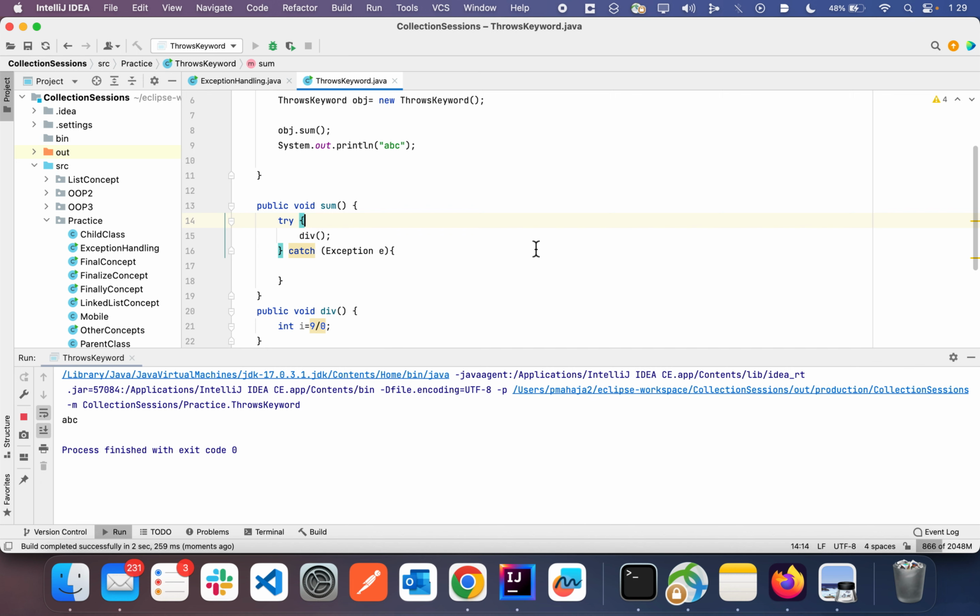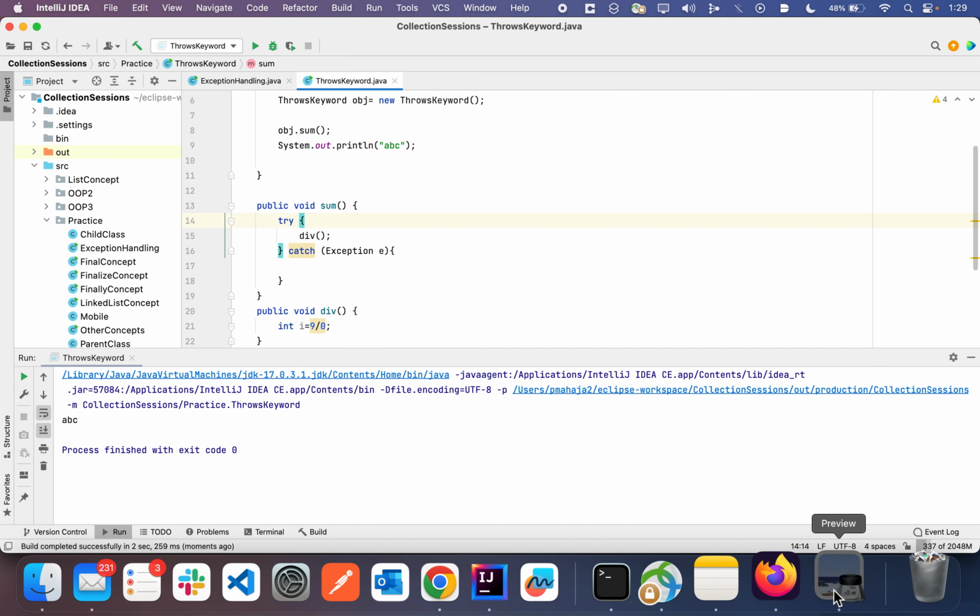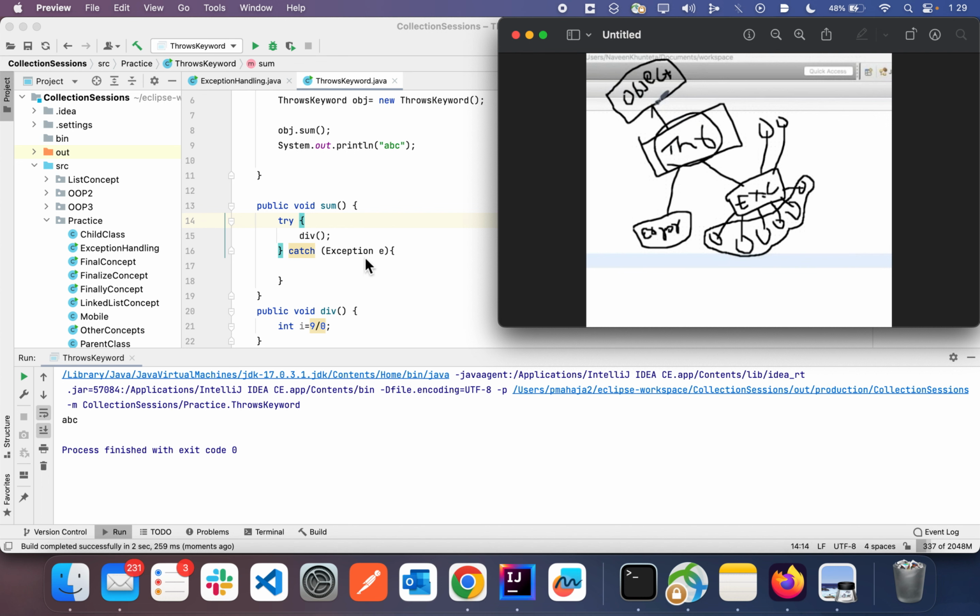Now sometimes we can get an error also, right? So this won't be able to catch it. So what do we do? What is the difference between error and exception? Error is like a syntax error, a fatal error, like a memory full error. So that is an error. Exception means an unwanted problem in the code, like ArithmeticException, ArrayIndexOutOfBounds, NullPointerException.